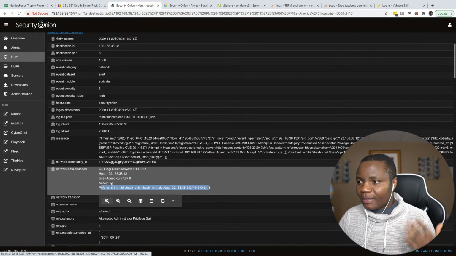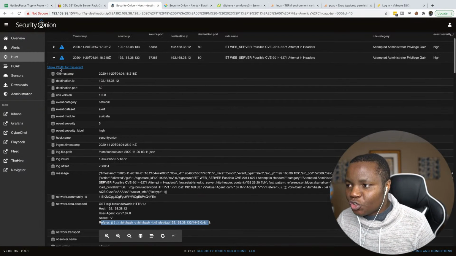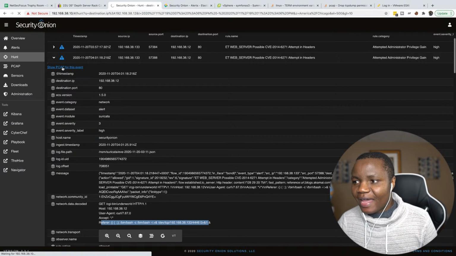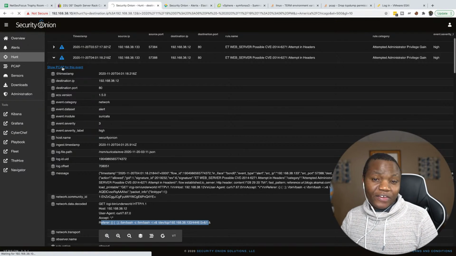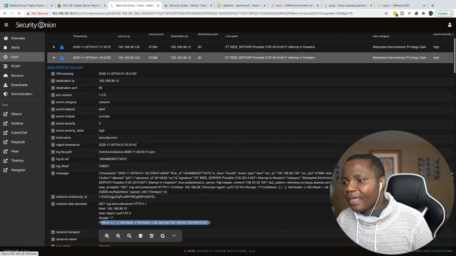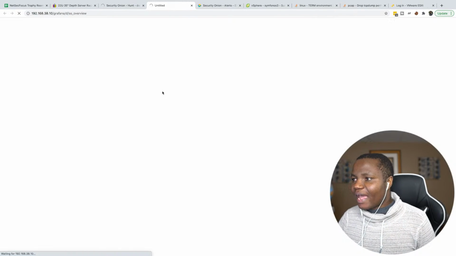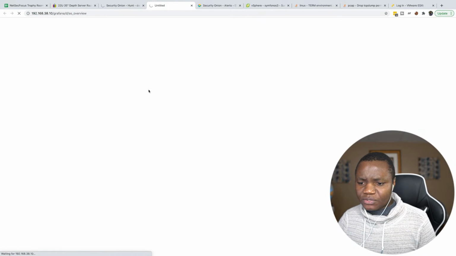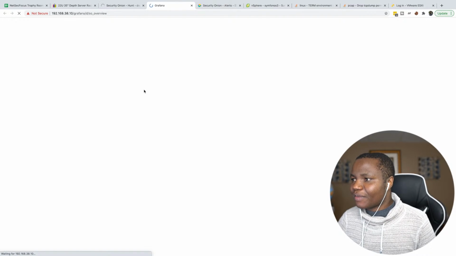But if you wanted evidence, it says show PCAP for this event. If you click on that, it will create a query for PCAP. And right now, I think I have maybe 5 days worth of PCAP to save. So let me show you what I have here in my Grafana.